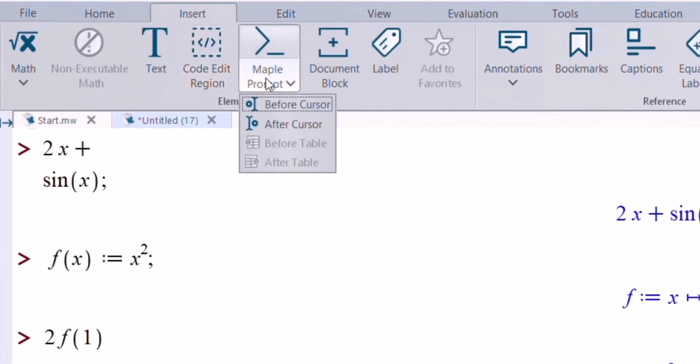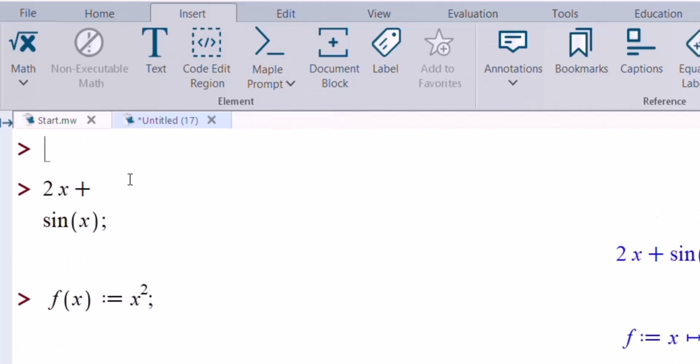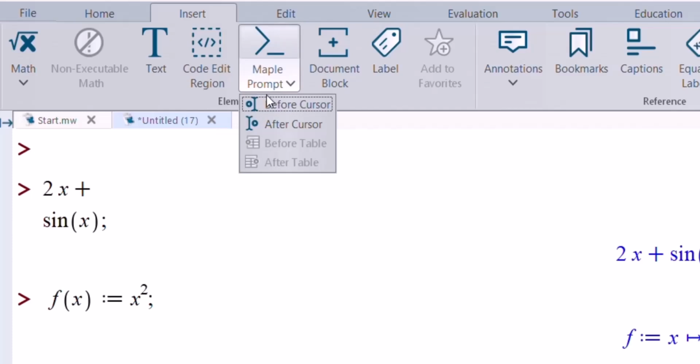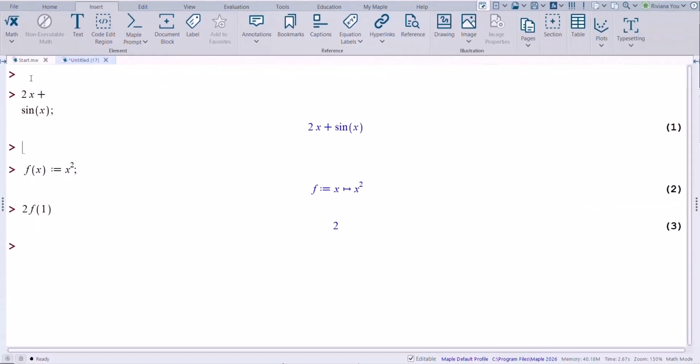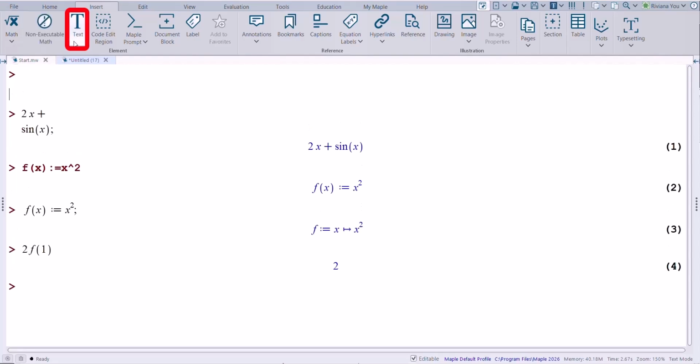You can then add a new execution group before the current one here, or by pressing Ctrl K. If you want to add an execution group after, you can click on the other option, or you can press Ctrl J. By default, the prompts on a Maple worksheet are in 2D math, but you can insert a 1D math prompt under math and insert texts using the text button.